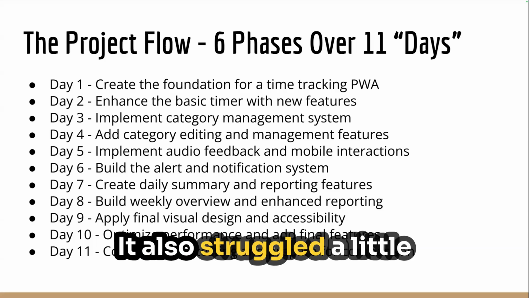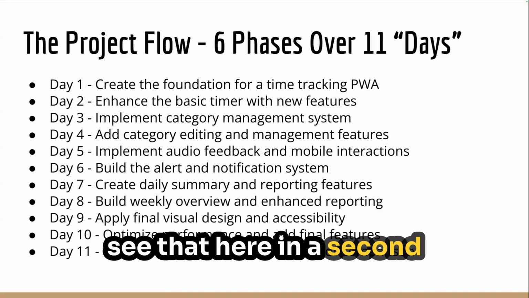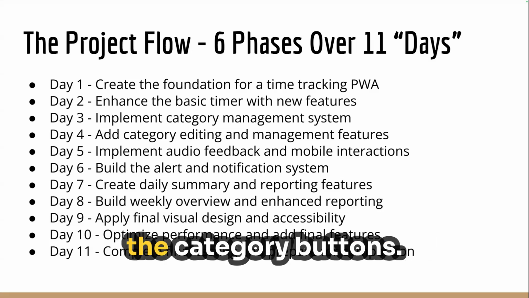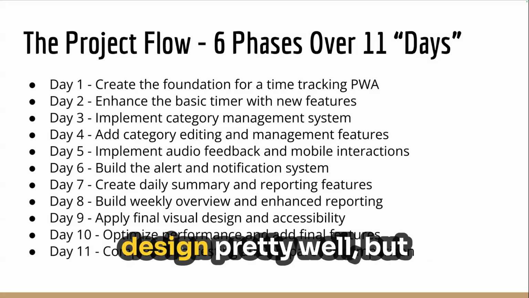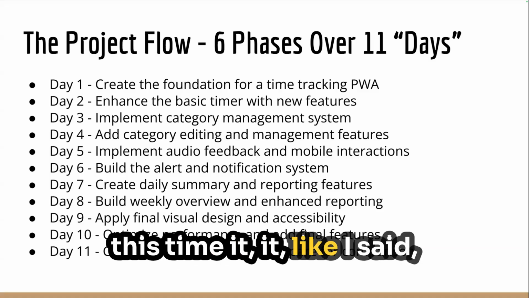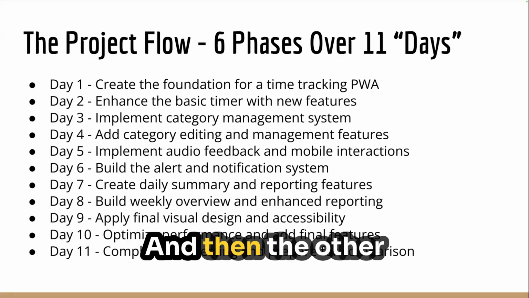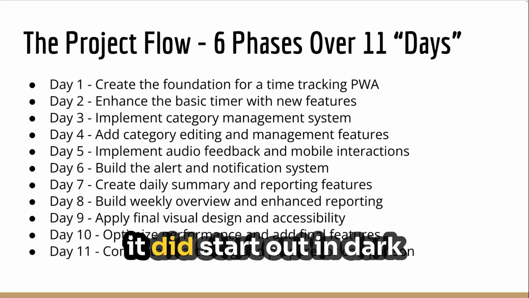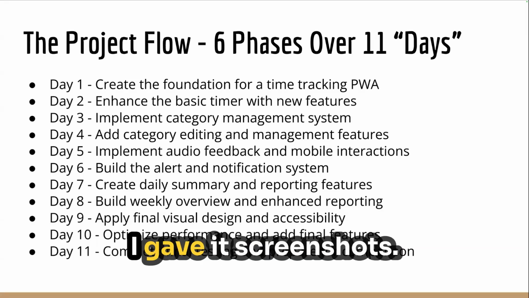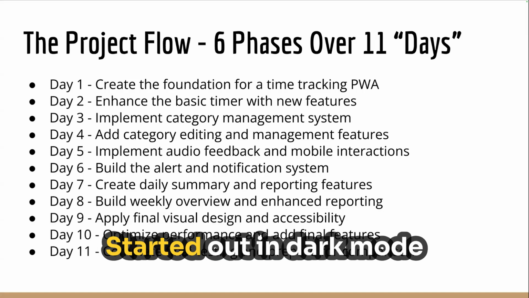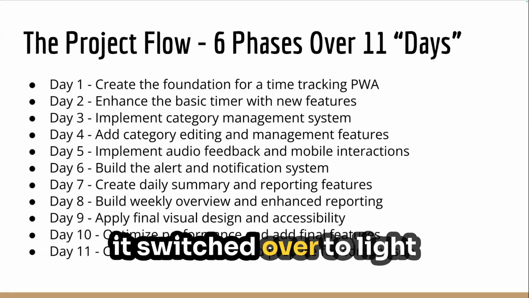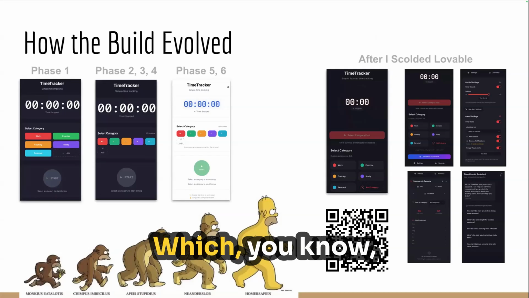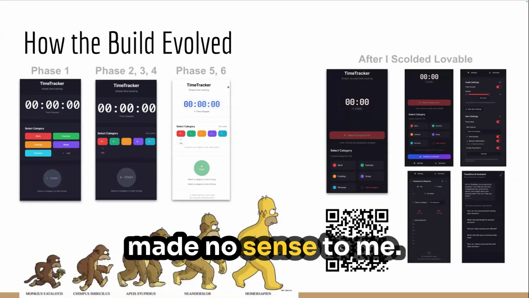It also struggled a little bit early on, and you'll see that here in a second with how it integrated the category buttons, which surprised me a little bit because normally it handles design pretty well, but this time, like I said, it went off on its own. And then the other thing it handled well, it did start out in dark mode. So it knew that I gave it screenshots, started out in dark mode, and then up until the very end when it switched over to light mode for some reason, which made no sense to me.